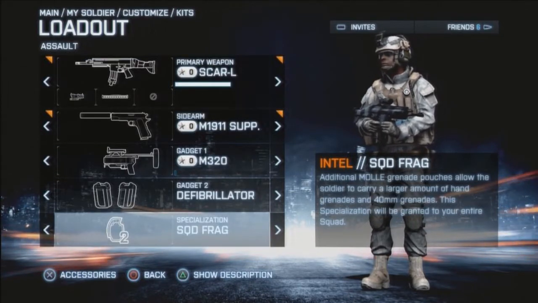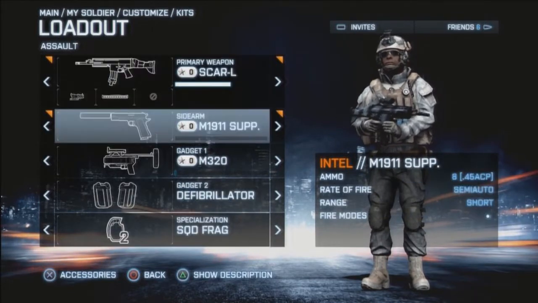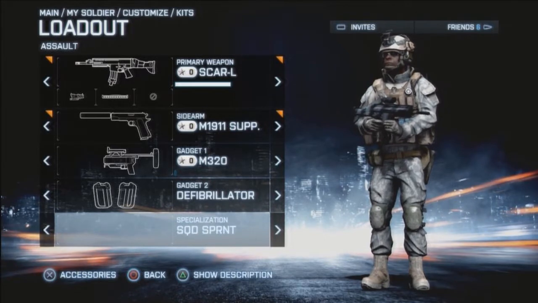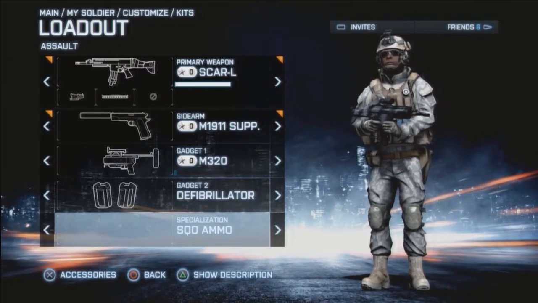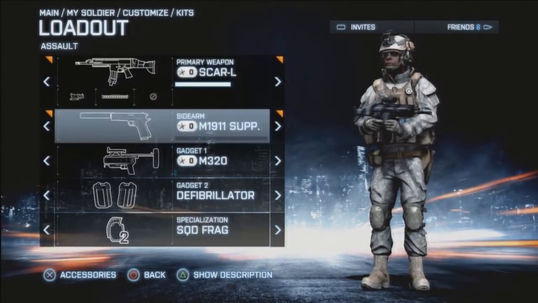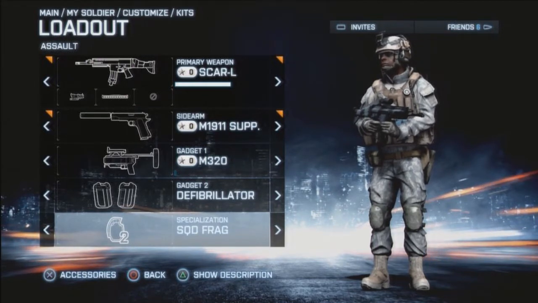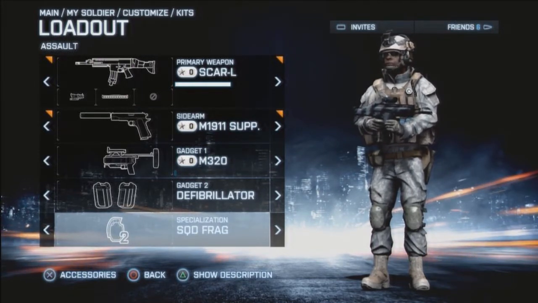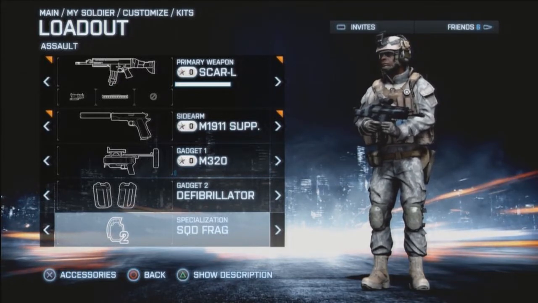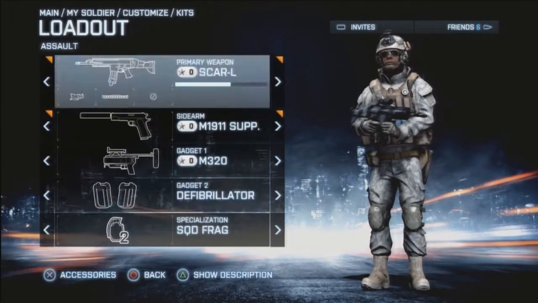The reason I've gotten squad frag, the perk that allows you to have two grenades, is because, especially in assault class, having two grenades rather than one might be better. Ammunition might be good, but I prefer frag, because you throw two grenades near a flag and it'll take out two people. It'll be like two explosion radius, I guess. I can't explain this properly, because I'm not a pro. So let's get into the game now.